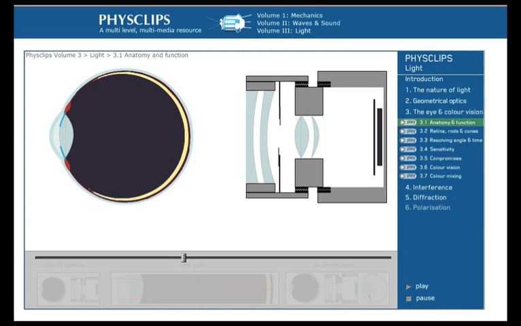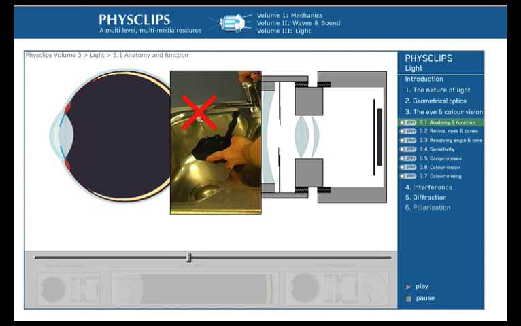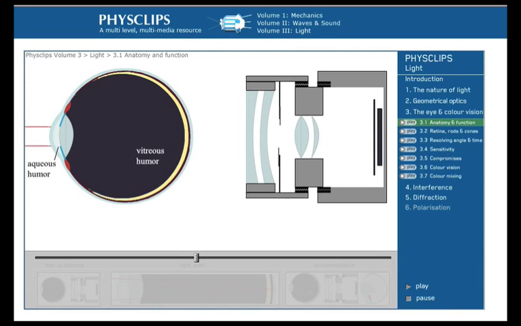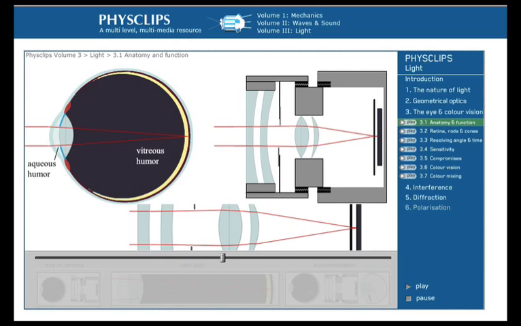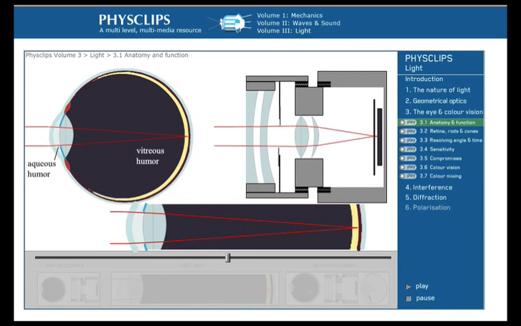Here's a difference between an eye and a camera. A camera is full of air while the eye is filled with fluids that are mainly water. A camera usually has one or more glass lenses with refraction occurring at most of the glass air interfaces. In the eye most of the refraction occurs at the highly curved surface of the cornea. The refractive index of the lens is only a little greater than that of the media either side so it contributes only about a third of the refracting power. This explains why we can't focus underwater without goggles.